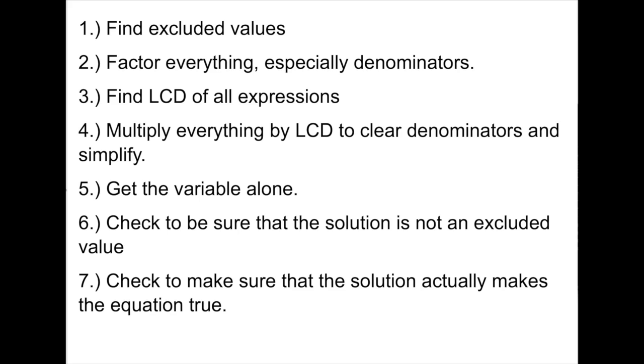Next, we're going to factor everything we can, especially the denominators. Okay, and I say that because once everything is broken down, we want to find the least common denominator and multiply through every single term in the equation by that least common denominator. And what that's going to do is it's going to make sure every single denominator gets canceled out.